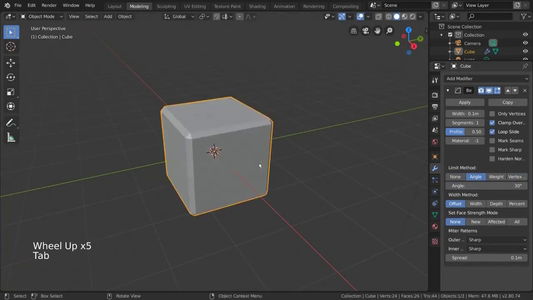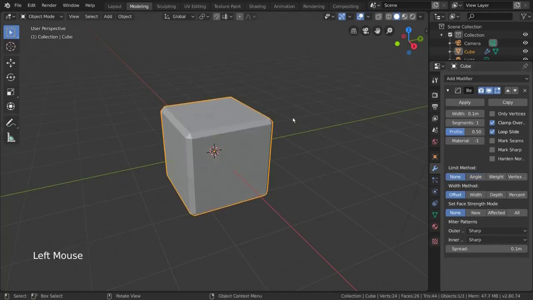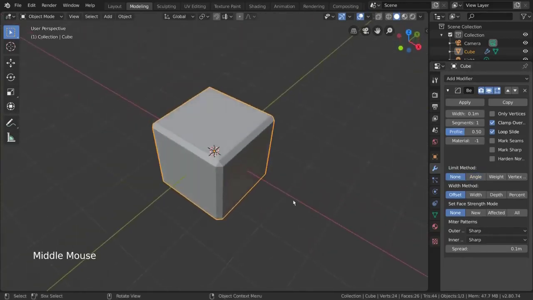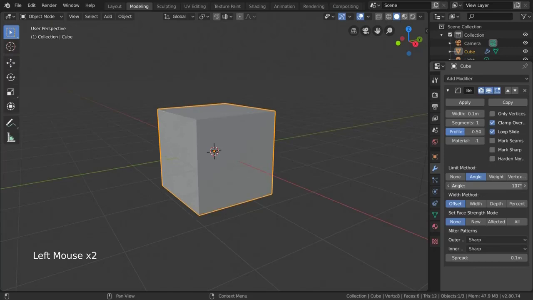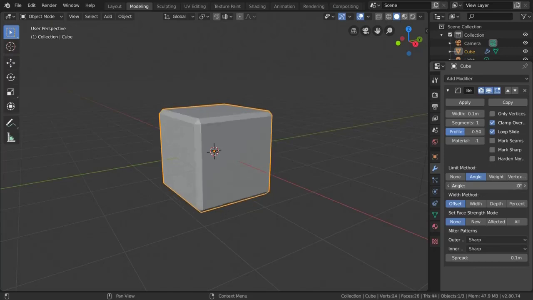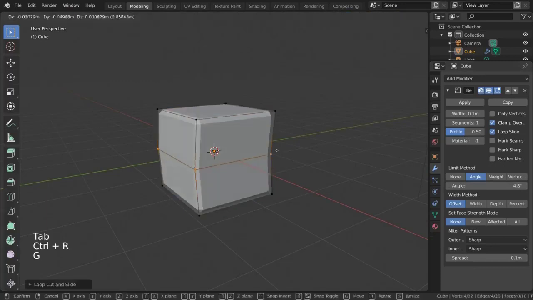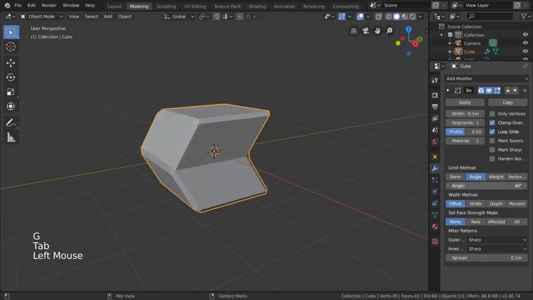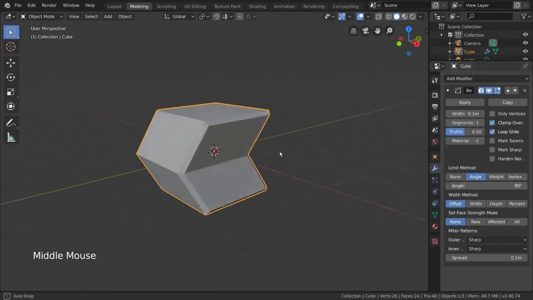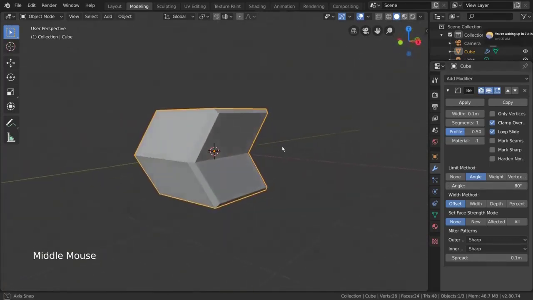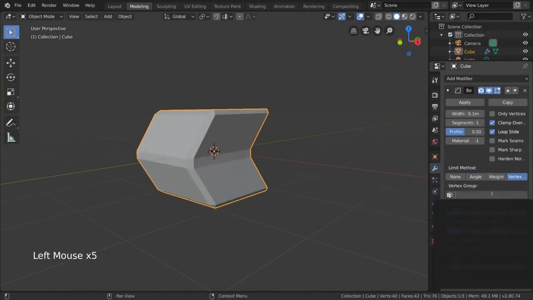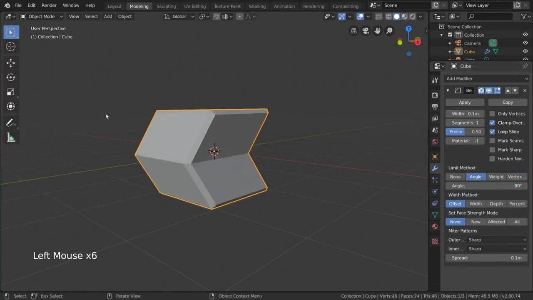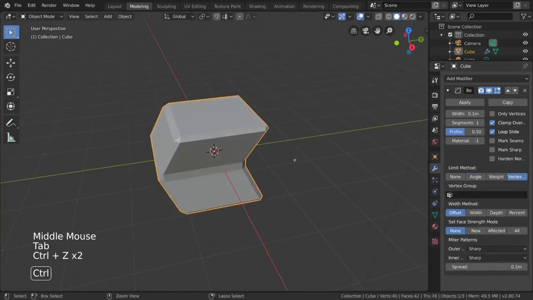For example, by default the limit method is none, which means it will indiscriminately bevel every edge loop or vertex in your mesh. However, if you limit by angle, you can specify to only bevel corners that exceed a certain angle. To demonstrate this, if we give this mesh a more varied shape, you'll notice that changing this value allows us to selectively bevel certain corners, but not others. On the other hand, weight and vertex groups allow you to hand-pick which corners get beveled. As with all modifiers, the Bevel Modifier is non-destructive, allowing you to work with your original mesh while still having bevel applied on top of your edits with no consequence.